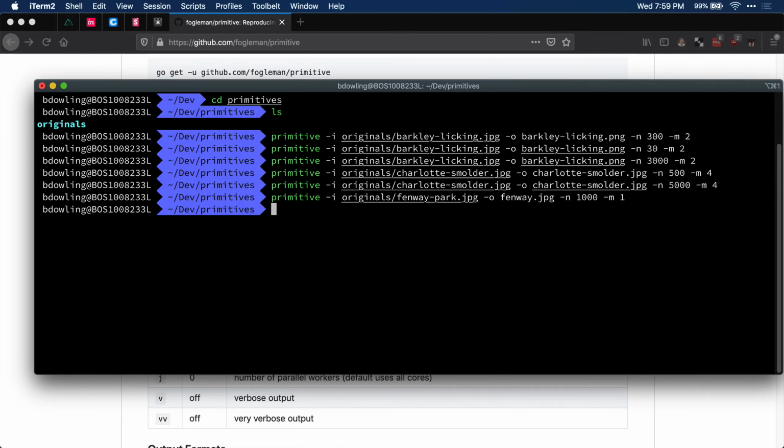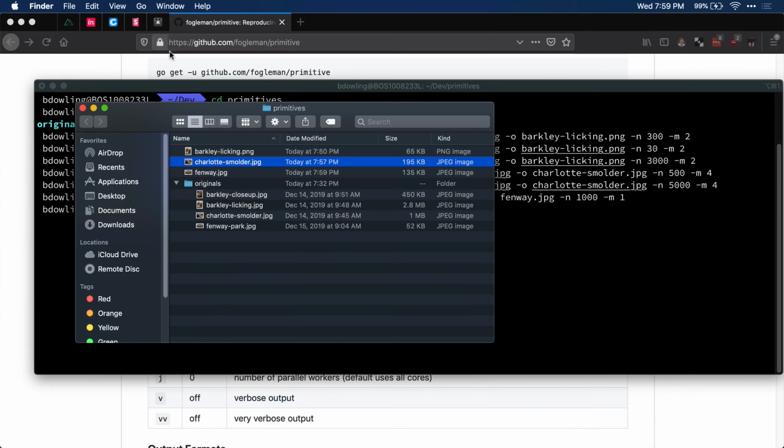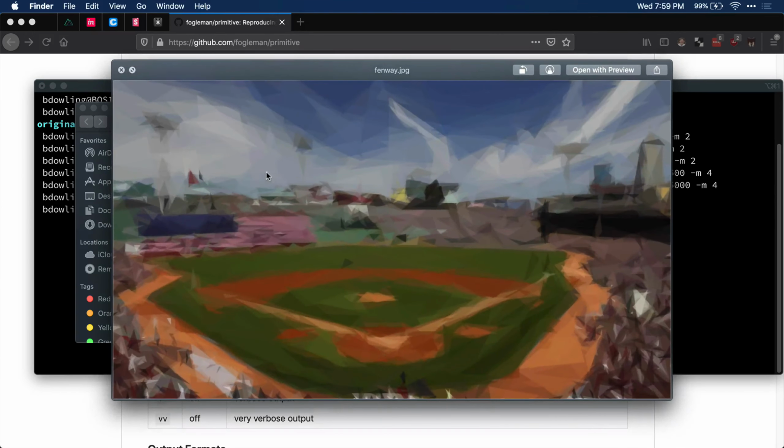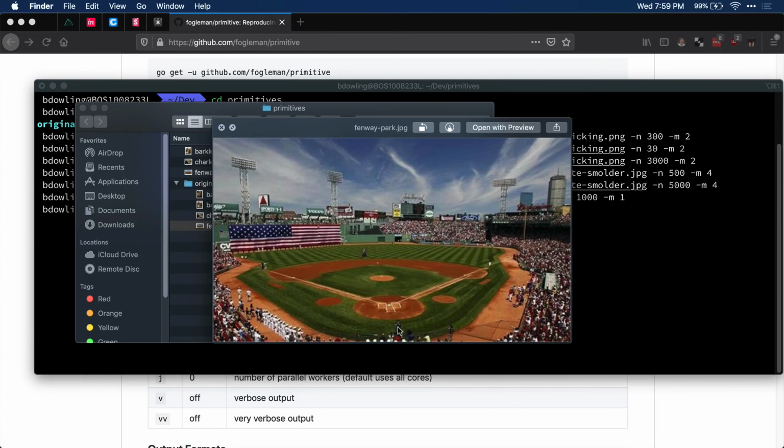I think it also depends on which shape you're using to see how fast it'll go. Maybe triangles are a little faster. So let's see what we have here with Fenway. Pretty cool art here. Kind of blends a lot of these things together. You can't really tell what is happening at a very fine level, but it's pretty nifty. If we compare this, I wonder if this is a person singing the national anthem here. Maybe it looks like a police officer, but you can kind of look at it side to side and see what things you can recognize.